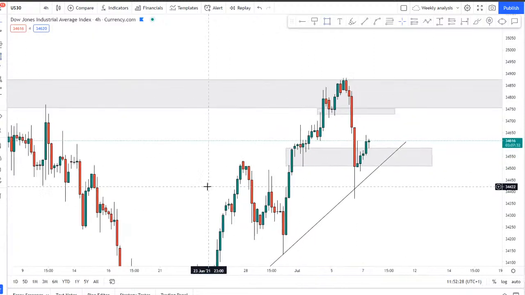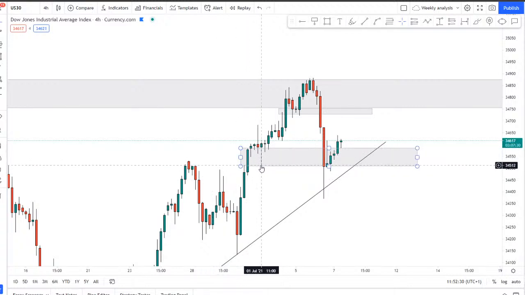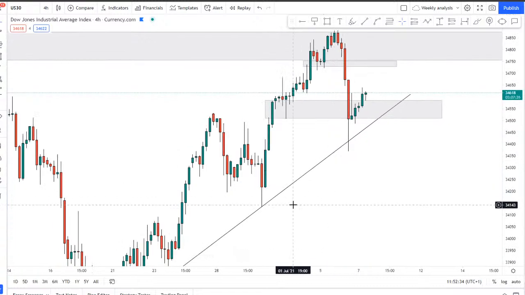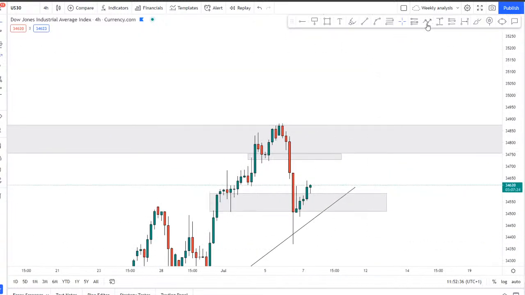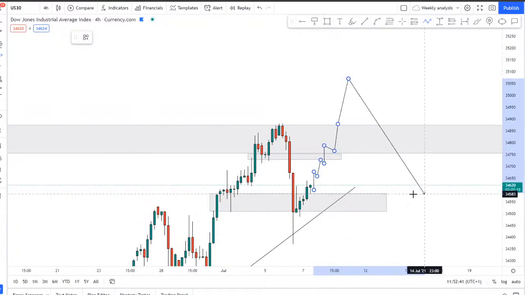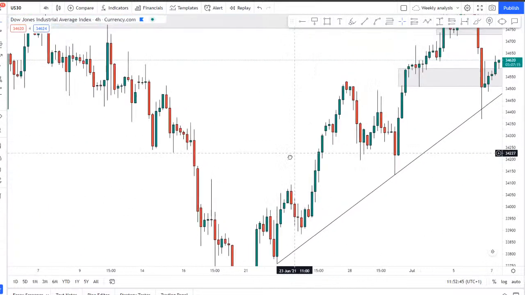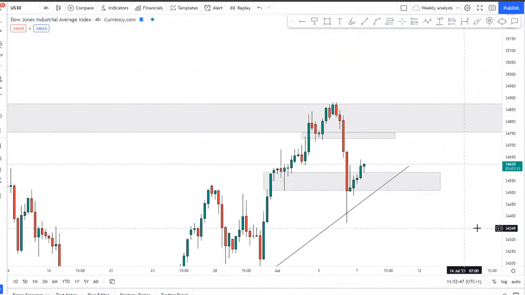We do have support here in the market as well, so you can see the market had a nice wick here, push to the upside, has come back into that same area, a nice wick as well, bounce off that trend line. The market could easily just push to the upside, give us some new highs as well. So do have to take that into account and remember the market is overall still in bullish structure, so you don't have to sell off.